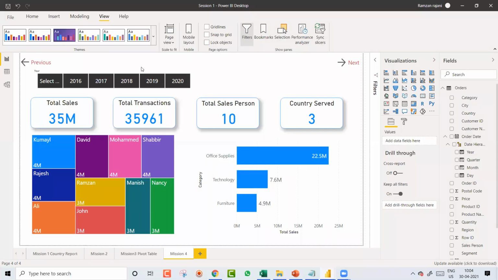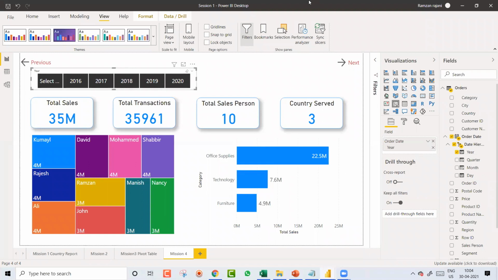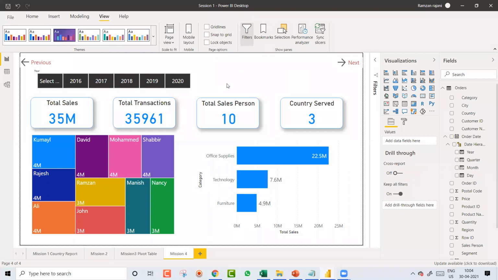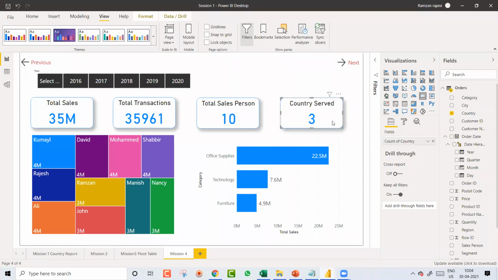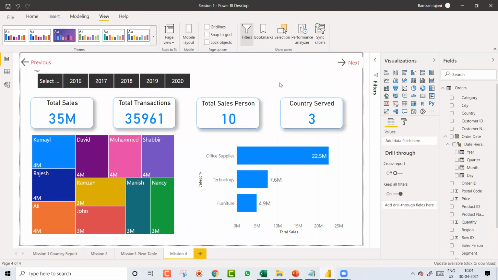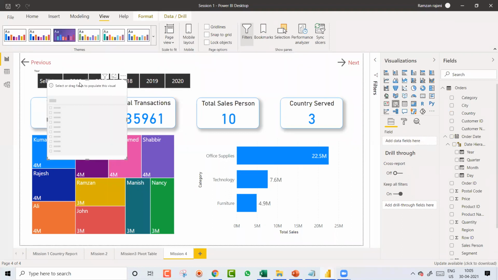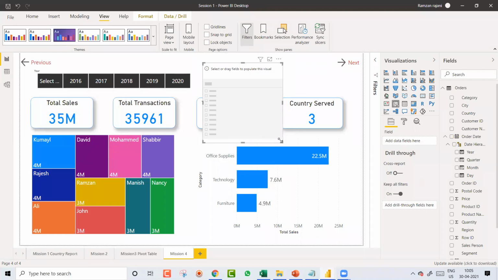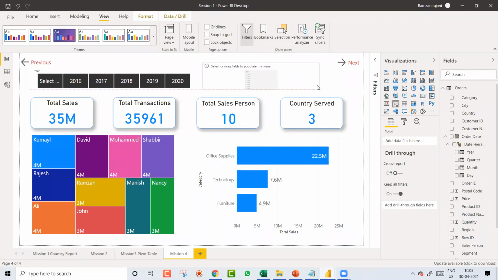Okay, friends. So I hope you all have practiced this concept of slicer. And now, as requested, I will quickly repeat in the next 1 minute how we add that. So we will add it for the quarters. Again, I will come over here. First, I will not select anything. Remember, if you select anything, this slicer will come here. Okay, so I click on the white area, I click on the slicer, it will come over here, I will bring it nicely over here, let me adjust it something like this.